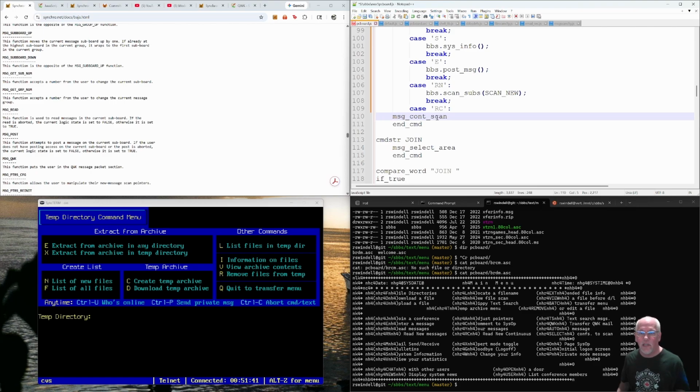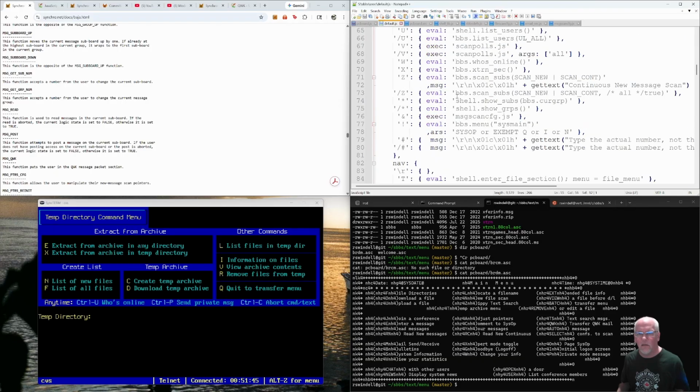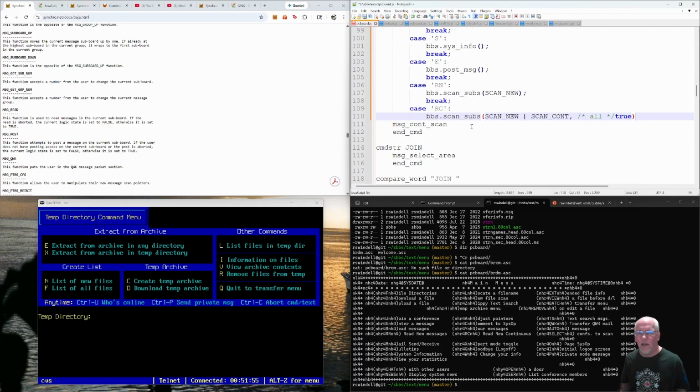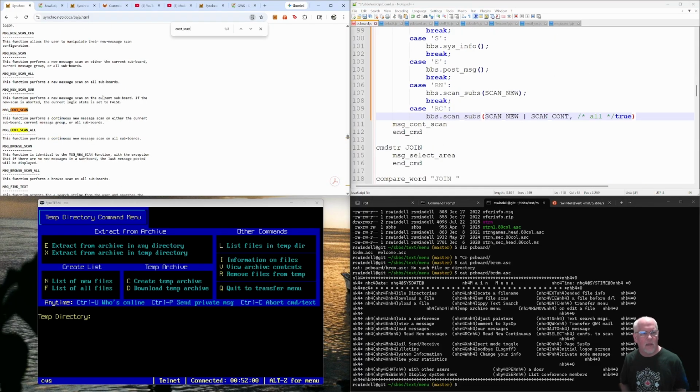All right, message continuous scan. That is what I think we call a Z scan. Yeah, and it does everything, and it does it continuous. So I don't know if it does the all though. See, we had const scan here, and we had const scan all. See this? And we weren't calling all, it's just const scan.